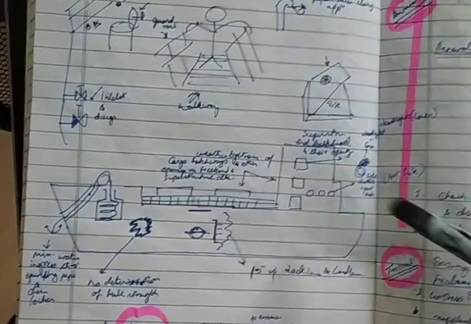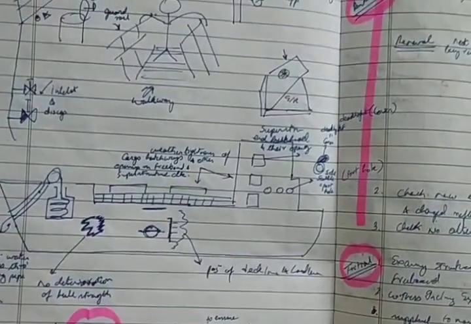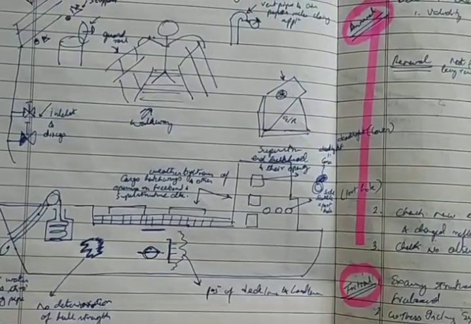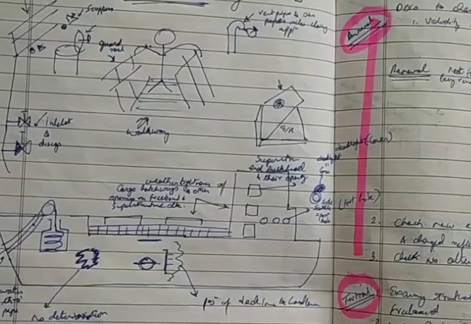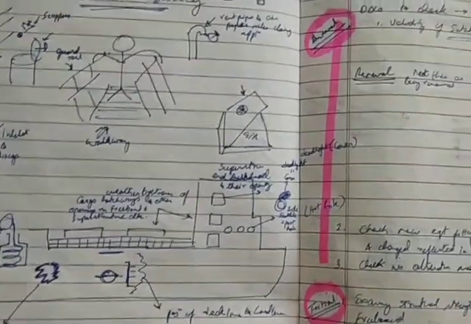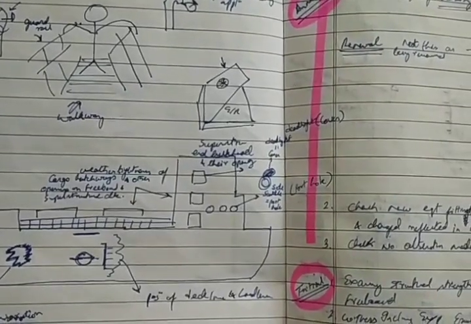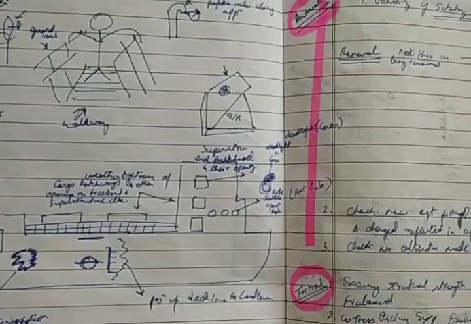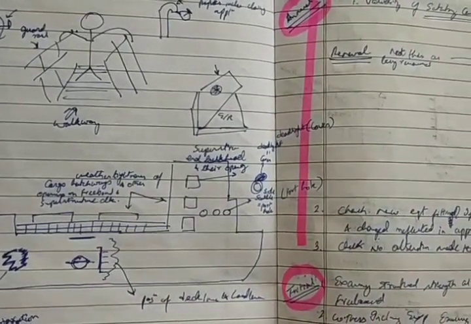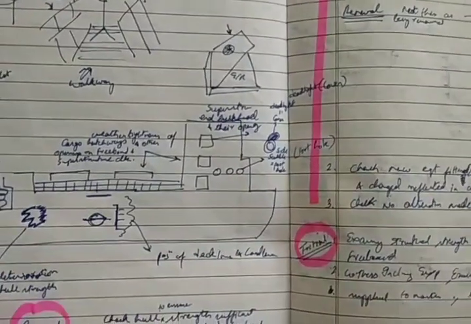So this is a superstructure. Superstructure end bulkheads and their openings, that would be the doors to the superstructure. The doors should have proper packing, and the packing should be in good condition. The dogs, the closing arrangements, are in good proper condition. Here you see the portholes, also known as the side scuttle, and the cover called the deadlight. The deadlight and the side scuttle should be properly sealed and should have good packing condition. So you should check all those things.